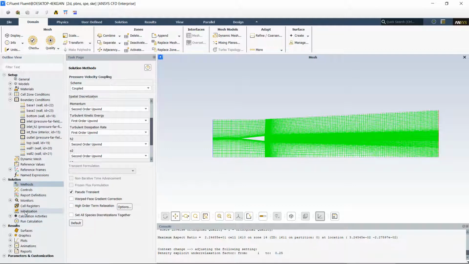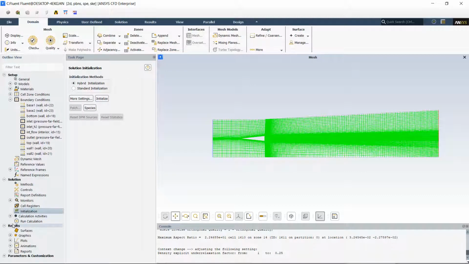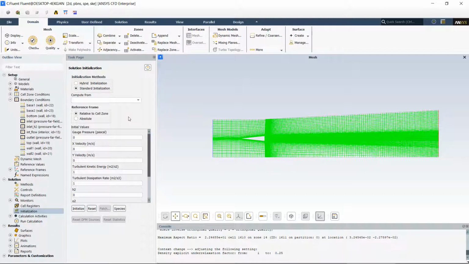So let's begin to initialize our problem. We will use standard initialization, and we shall compute it from the air inlet.